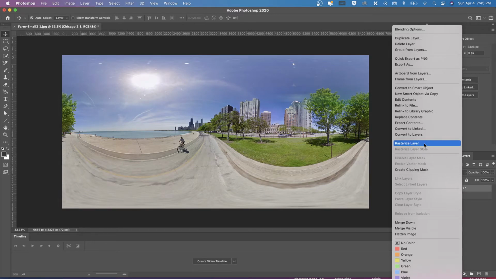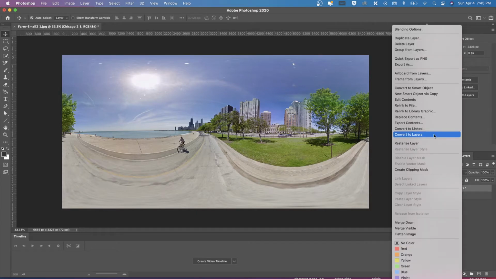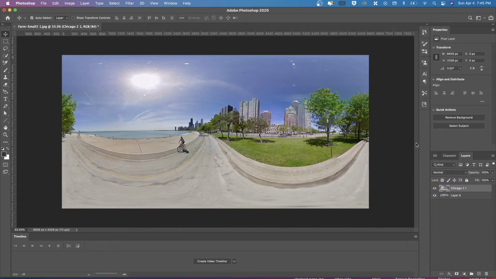But the first thing I want to do is on that top layer, you can see that it's a smart object. So I want to rasterize it so that I can edit it. I can erase pixels out, and I can treat it like it's a painting layer in some way. Okay, so now I've got my rasterized layer. Chicago is here on top. Let's just try a couple different ways that I might manipulate this, mash these things up.